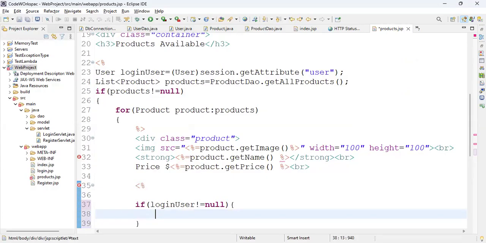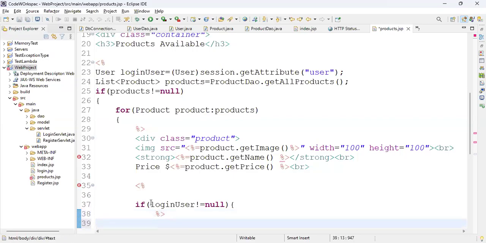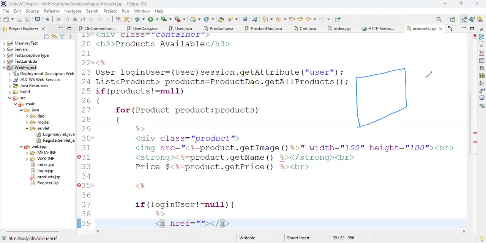At this point of time we require a servlet which can forward the request. Let me close the JSP again, and there we can go with this tag. In this tag we require a servlet. Because, for example, one image is visible for a product. Now you need to add this to the cart. If you have the image, this is the first product, this is the second product, now you want to add this.